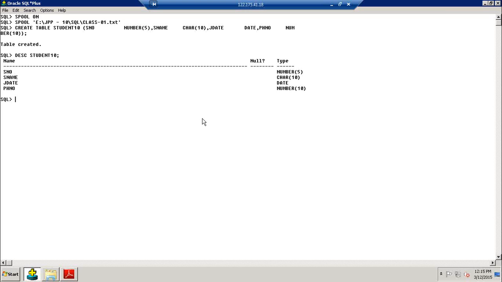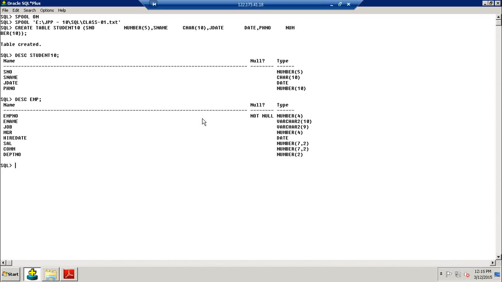In the same manner we can see any table structure. Which command do we use? DESC. With this command we can see the structure of the table. Suppose I want to see the employee structure, then here. In the same manner I want to see DEPT.